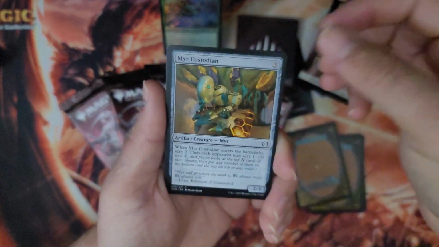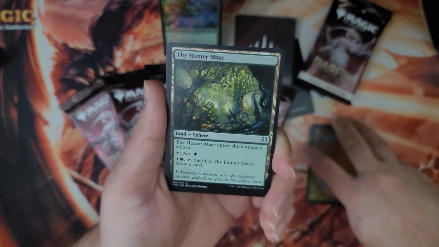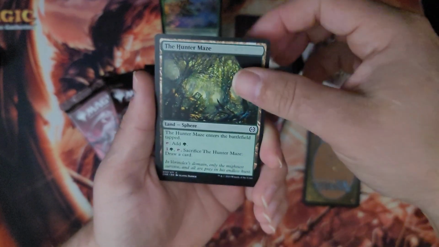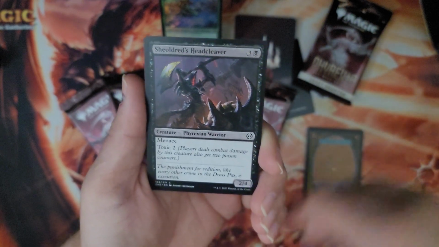A lot of things have spiked up because of the speculation from mirrors in this set. Hunter Maze, first for this pre-release kit of the common lands, so you can sacrifice it to draw a card. Fun for the later game. Shriekhorn's Head Cleaver, so 3 and a black for a 2/4 menace with Toxic 2.